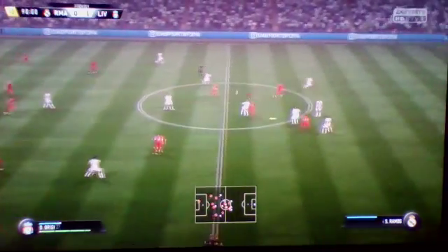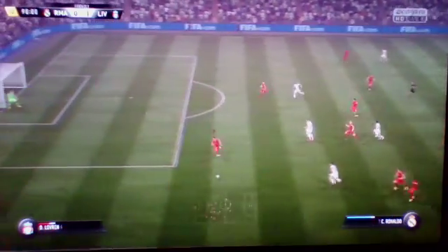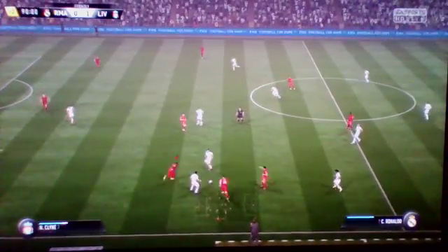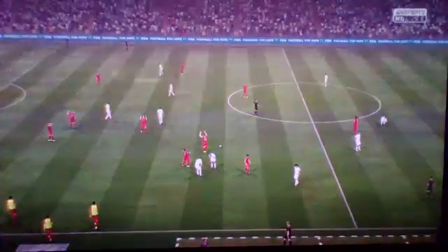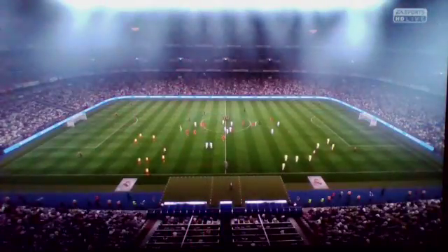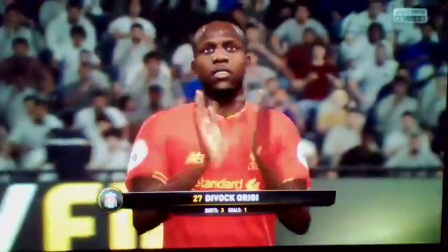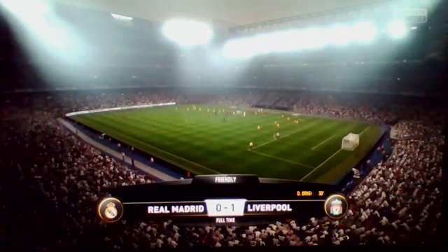There's still a chance for something to happen because there's three added minutes. Cristiano Ronaldo trying to switch on the attacking power in this situation. And that's the final whistle from the referee. Liverpool win. No extravagant celebrations at the end — you wouldn't expect that after a friendly. They've enjoyed their workout and played pretty well. They knocked the ball about with a lot of confidence. They look like a team that know each other. Some final thoughts on one of the better performers today — maybe the difference between the two sides. Really solid, really good performance from him.